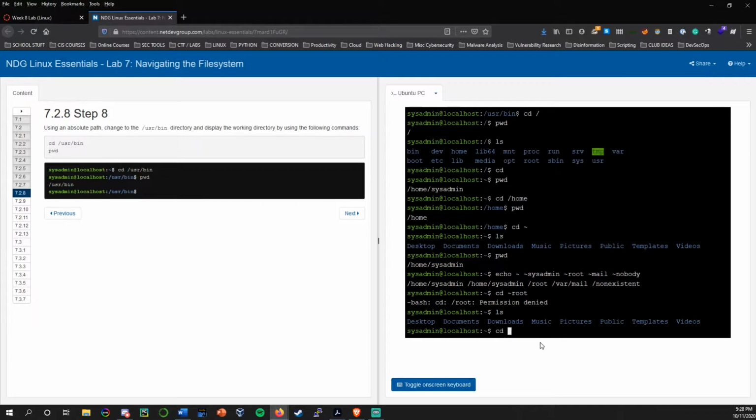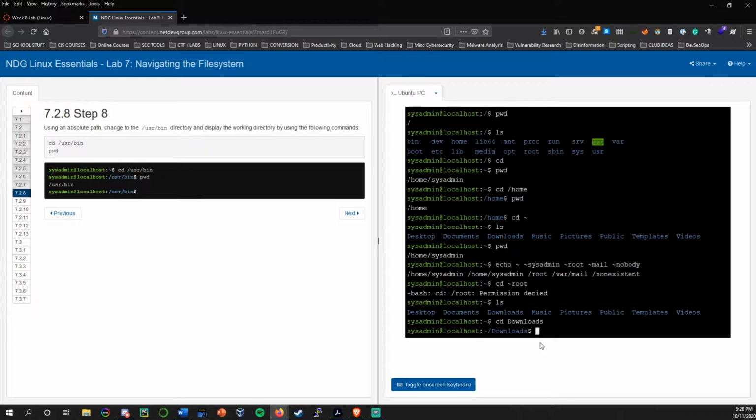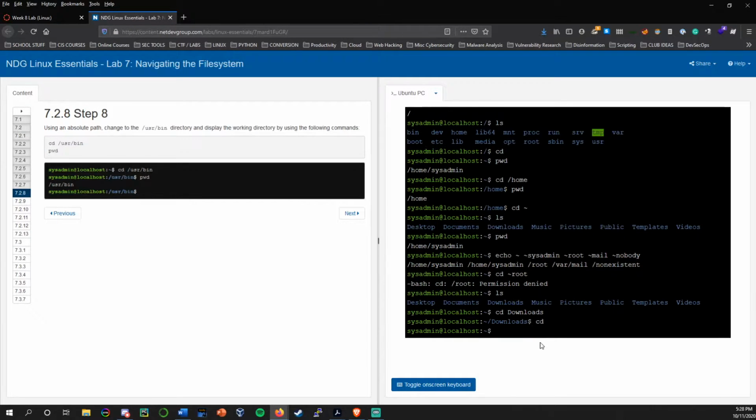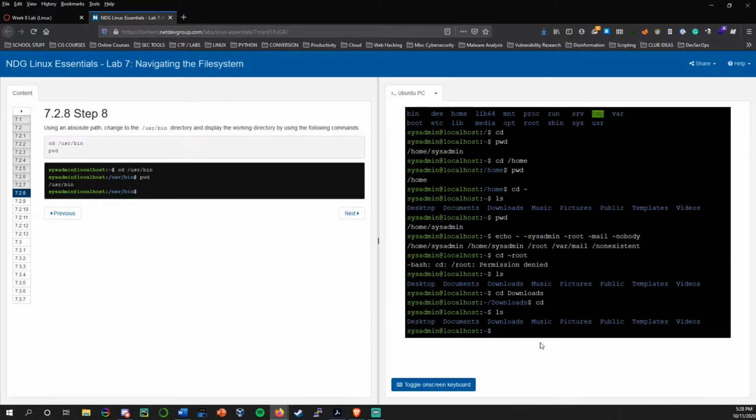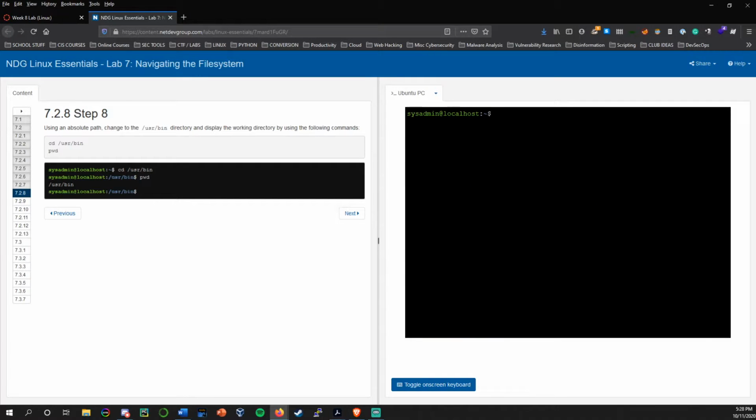So I could type in cd downloads. That is a relative path. I didn't have to use the / to navigate to that. But instead, let me go and clear the screen, clean that up.